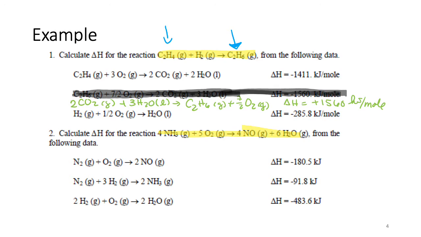Okay. I look at my last equation and I notice that I have H2. Is H2 where it needs to be? Yes. Is it the right amount of H2s that I need? Yes. So I don't do anything to it. So now I can go ahead and add my 3 equations.